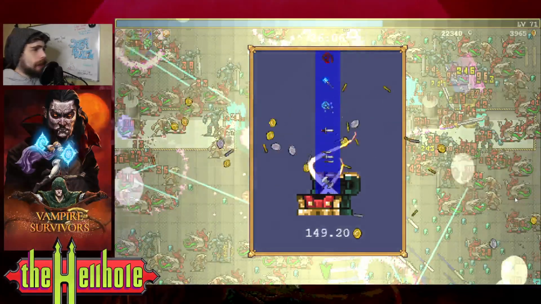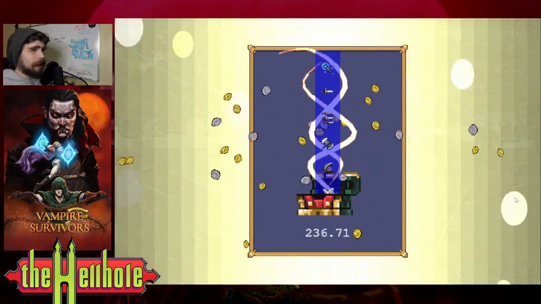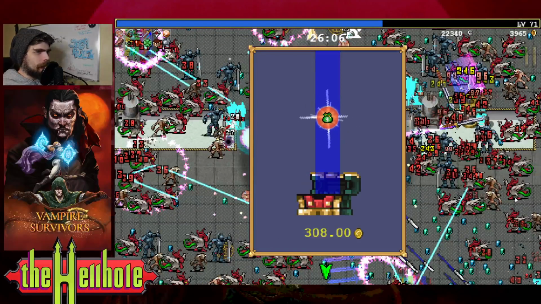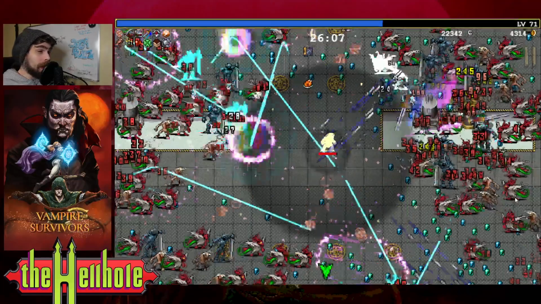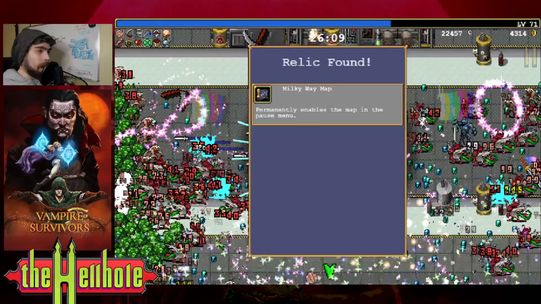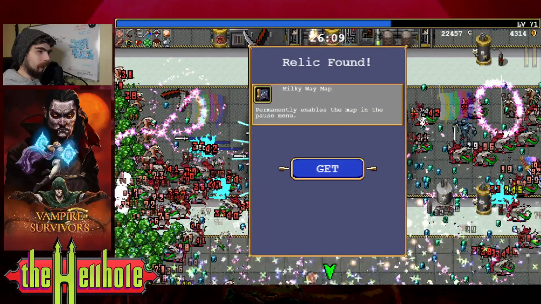Well, there's a chest. Wow, would you look at this? Look at all this stuff covering the screen. Mayhem, carnage, less than 4 minutes to go. There it is, there's the relic. Milky Way map permanently enables the map in the pause menu.